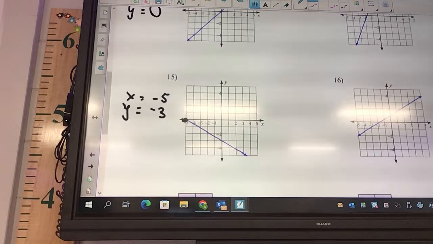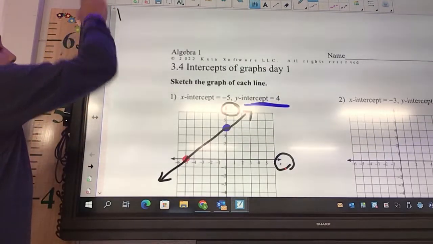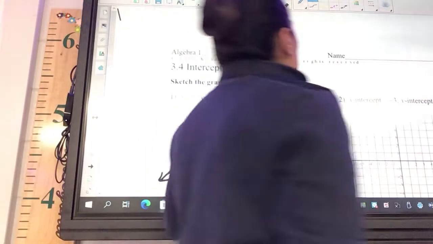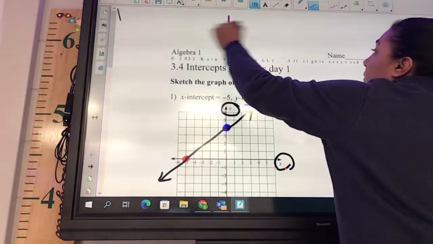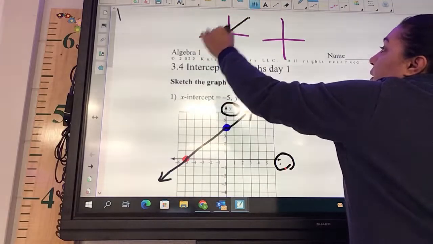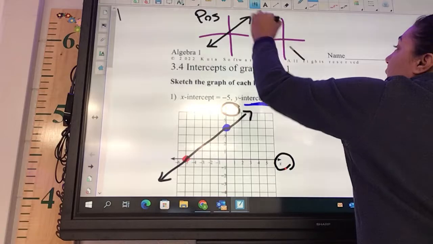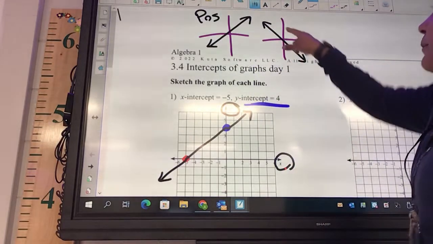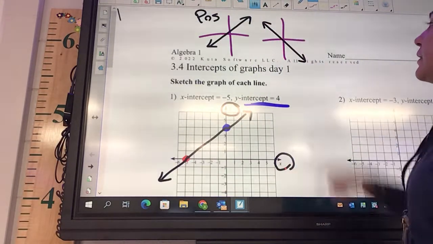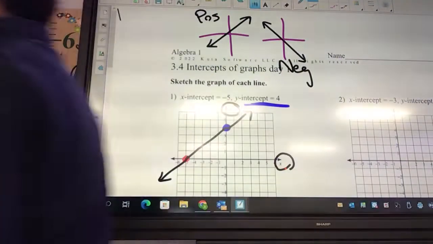Okay, before we go any further, I think it's a good thing to practice when we're not actually doing anything. So, put your pencils down and look up here. I'm not going to have you do it, but I'm just going to go through it with you. So there are two types of graphs. Like this, it is a positive graph. It's a positive line. And when the top part of the arrow is somewhere in this box, it is a negative line. So look at number 1. Is that negative or positive?